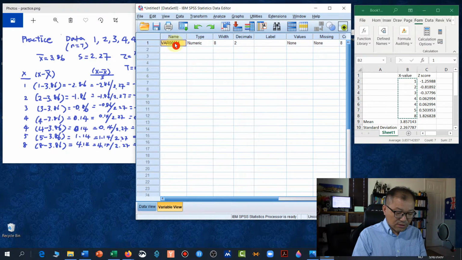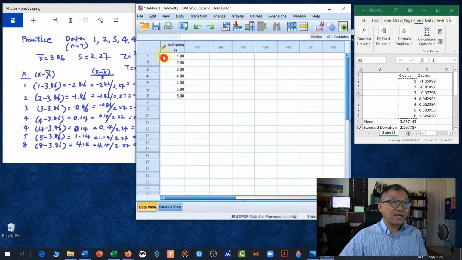This is pull-up score. So now we have data for pull-ups. You can do it 1 time, 2 times, 3 times, 4 times, 4 times, 5 times, 8 times pull-up. So you can see their distribution.